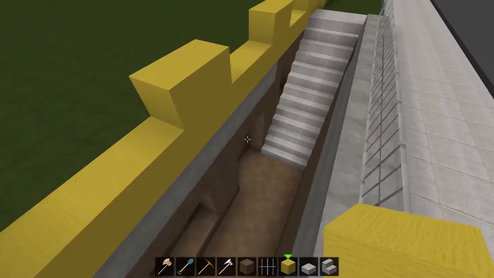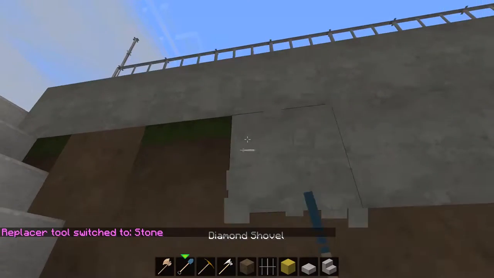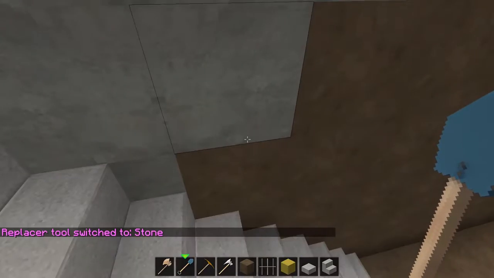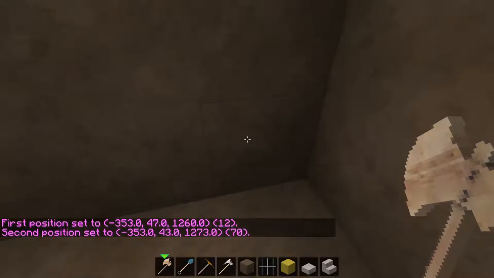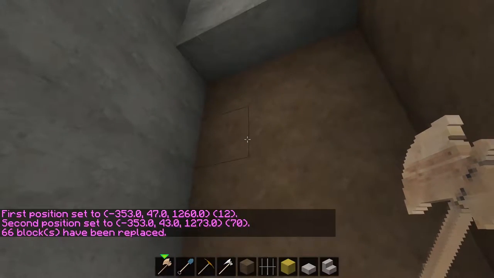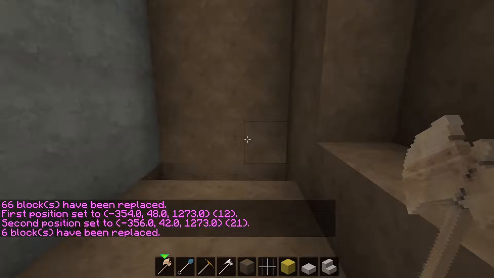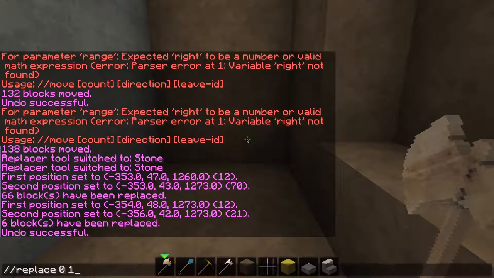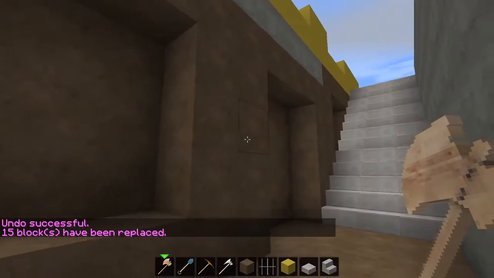Okay. Yes. I like that. So now all of this right here is going to be replaced with stone. This is easy enough. And then just replace. This will be a lot simpler. There we go. And I need to just replace zero with, no. Undo. Replace zero with one. There we go. Perfecto.